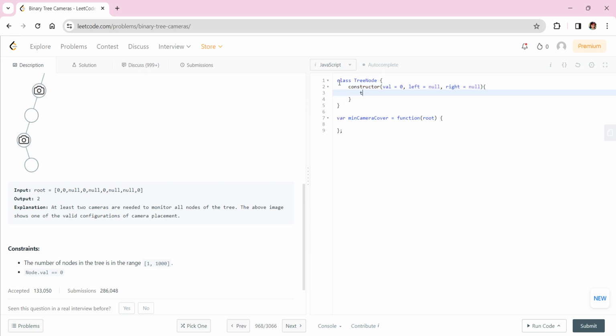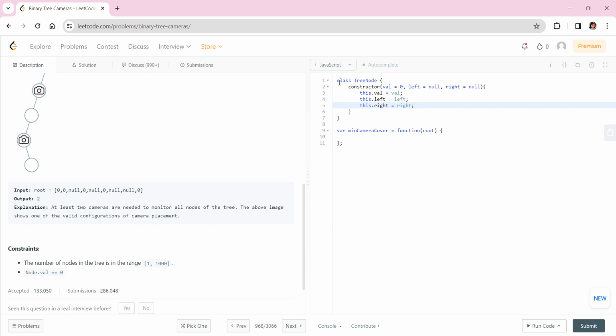Then we'll have this.val equals val, then this.left equals left, then this.right equals right.